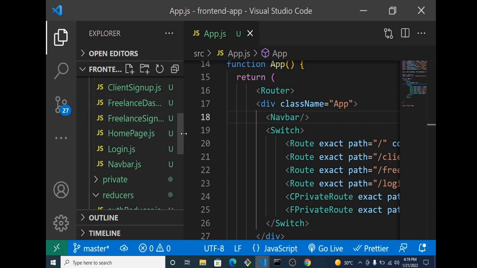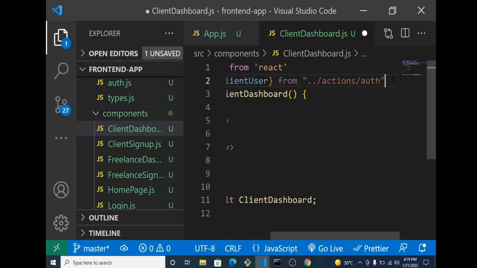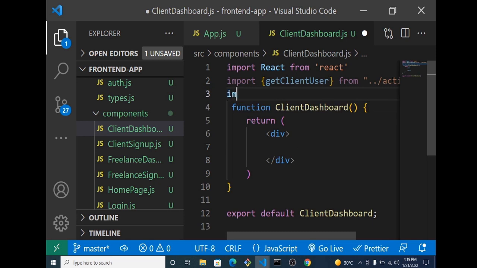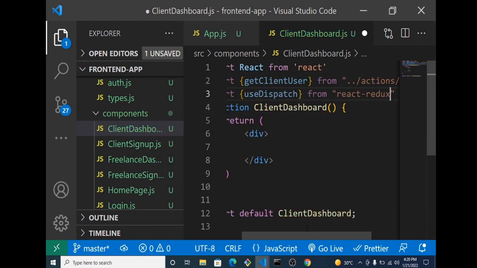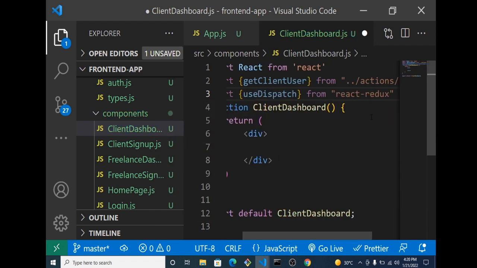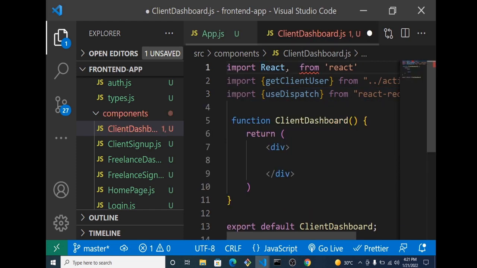So we're going to dispatch that action in the dashboard. If we head to the client's dashboard, first we're going to import the get client user action, and also we need to get the useDispatch and the useEffect hook.